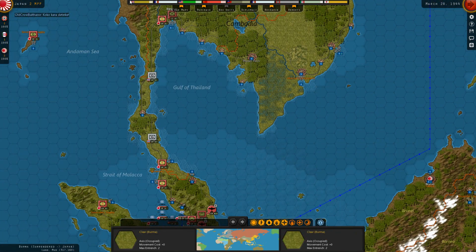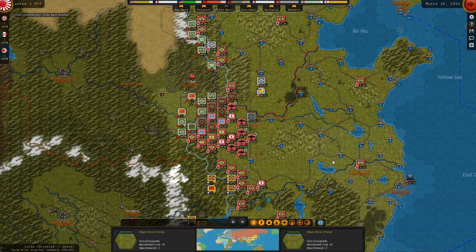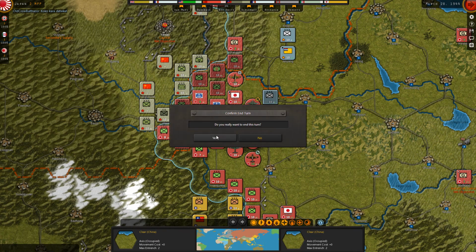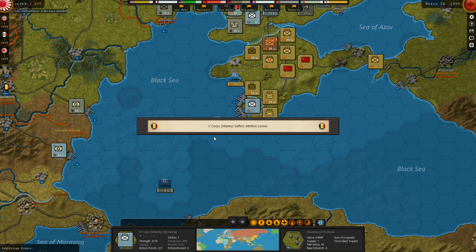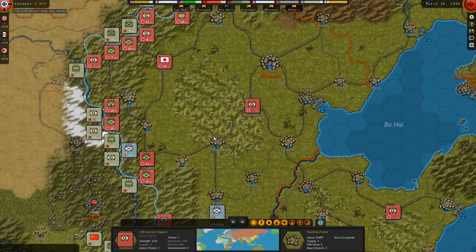Well, what a hell of a war, man. Well, war is hell. All right. Oh, we're suffering attrition, huh? But I got a port. Am I getting port supply? Partisans. Oh, he got damaged. And this one's damaged. I'm going to have to throw a little bit of money in.